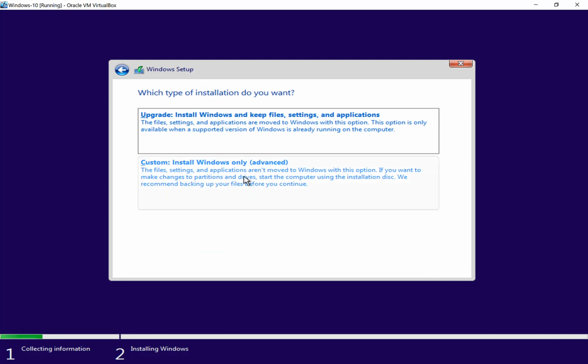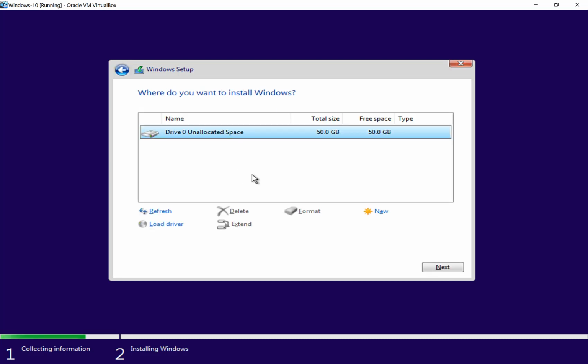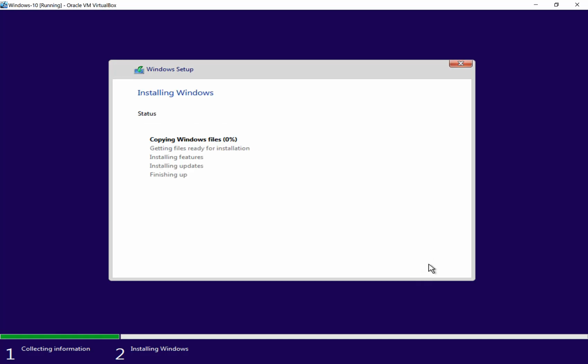We're just gonna do custom install. And as you see, the 50 gigs or 35 gigs that we allocated, I had to create a new machine to do that. So if you have 35 gigs, that's perfectly fine. Click next. And we're gonna now have to wait for this process to complete. Now this may take up to 4 to 5 minutes. I'm gonna pause the video and I'll be right back once this is almost done. Okay.